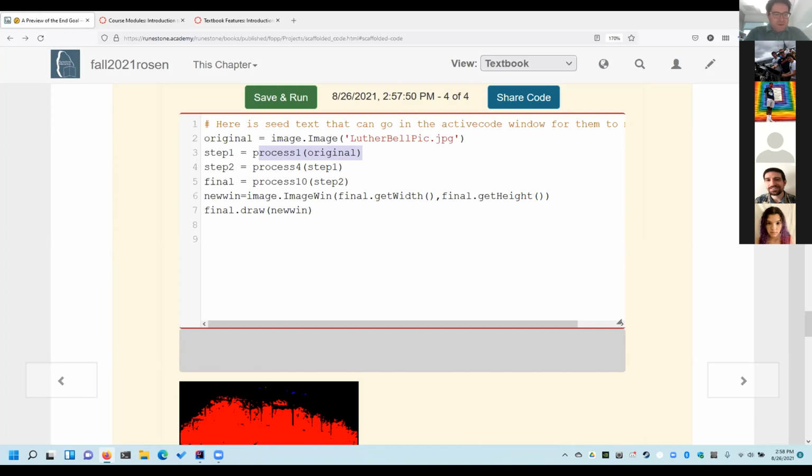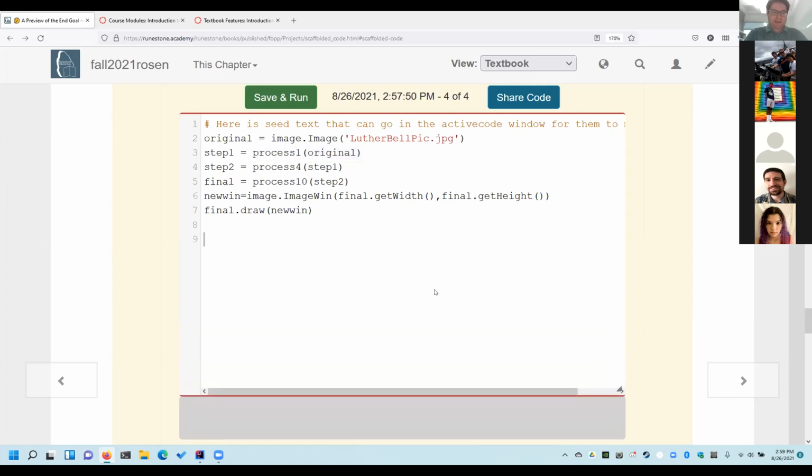Is there a way for the user to input a number and then that process executes? Yes, you'll probably know how to do that in a couple of weeks, but the easiest way with the skills that you would have is that you would basically ask the user for an input using the input function.